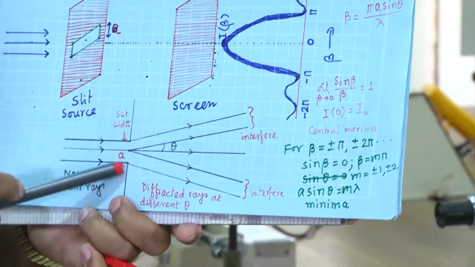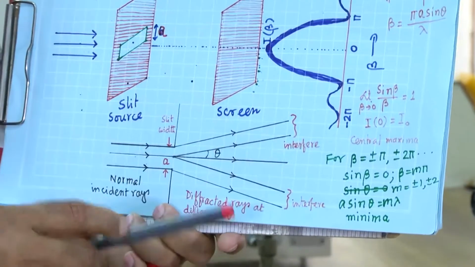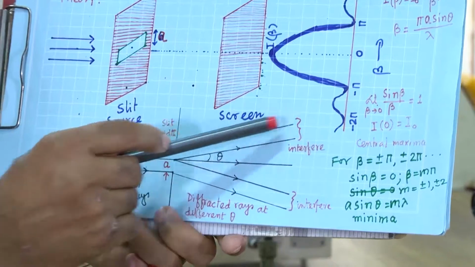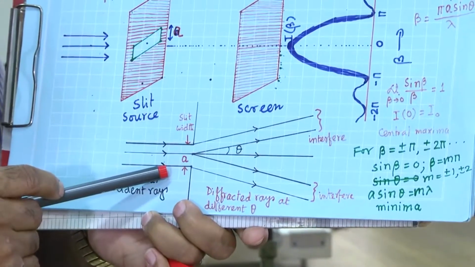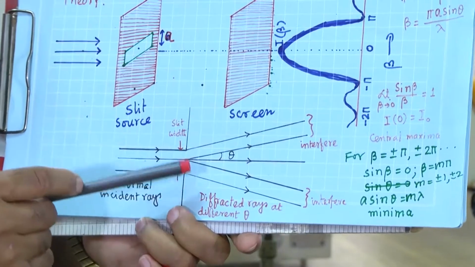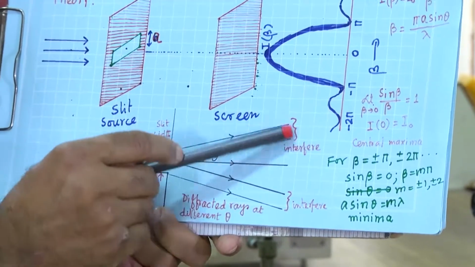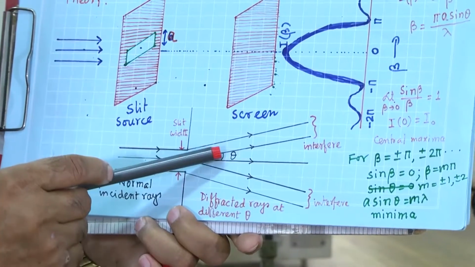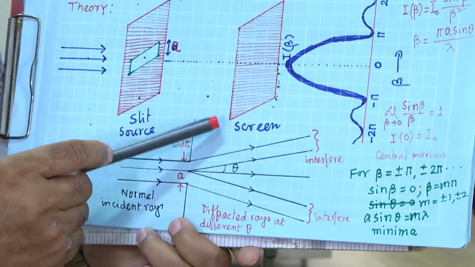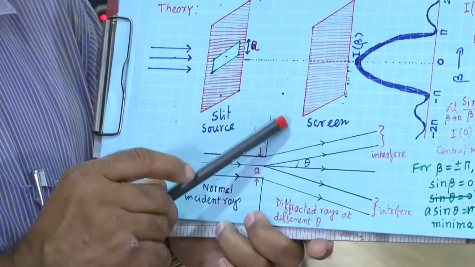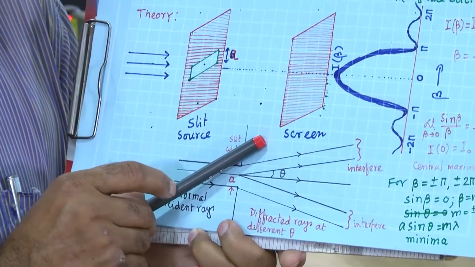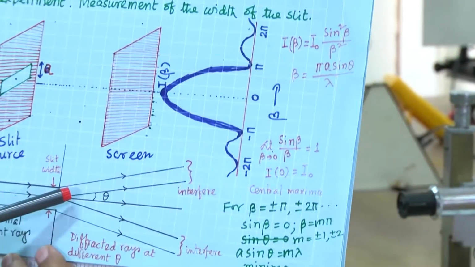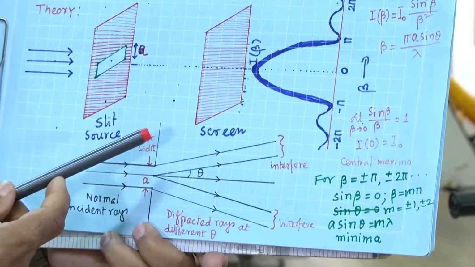So, the light from this slit will be diffracted in different directions, and here I have shown a set of parallel rays from the middle point and this end, with others in between. These sets of parallel rays will interfere for this angle theta. So, angle theta will vary, so we will get different sets of parallel rays, and they will interfere. That is why we say diffraction is nothing but the interference among secondary wavelets.